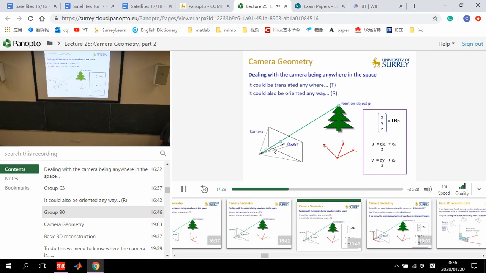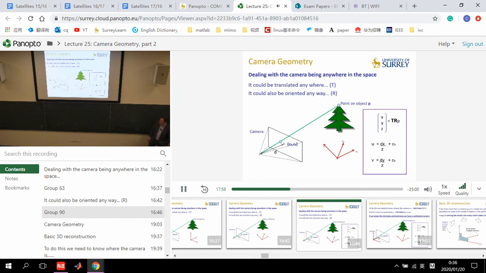Yeah? So that purple box is super important that you remember and understand that. That is the set of equations that lets us move from a three-dimensional point, P, to a two-dimensional point, UV, where UV are the pixel coordinates in the image that the camera is capturing. Okay? Where are the extrinsics in that box? Where are they encoded?